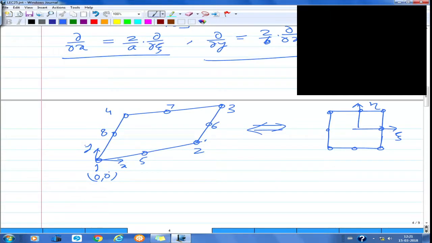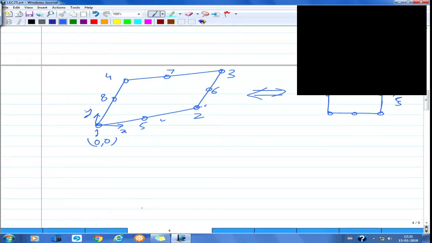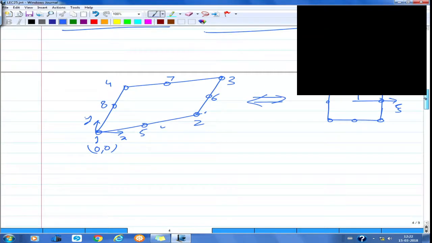So this exercise you can do. Take the coordinates appropriately so that it is actually a general quadrilateral. A simple case could be that two edges are parallel to x and y and only the others are inclined, or only one is inclined, so that your calculation can be simpler. Choose the coordinates accordingly, and you would see that finally it reduces to only linear in xi and eta. So that is why I said the subparametric formulation is embedded in the isoparametric formulation.